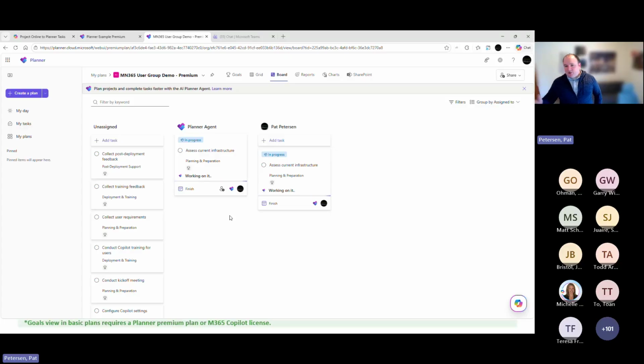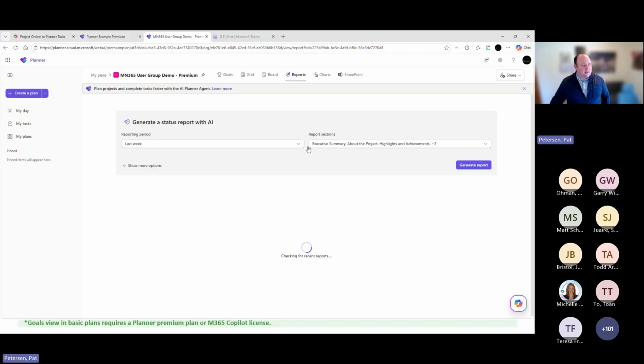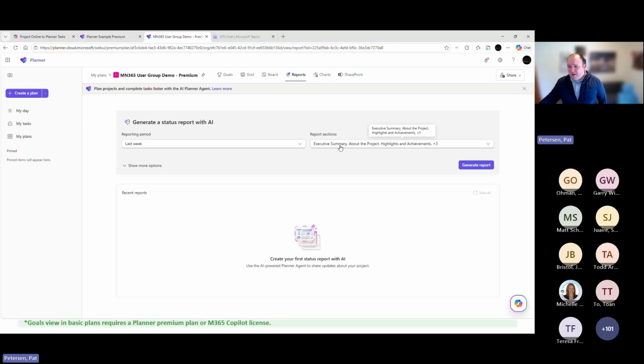The last thing I'm going to touch on, and we'll come back to the PowerPoint and summarize some of the different topics before we turn it over to Jack for the next speaker, is really focused on the idea of status reports and updating statuses. As we take a look, we do have the ability to jump into reports. If I jump into reports, I can generate a status report here. You saw me do that earlier, and you saw it was very linear.